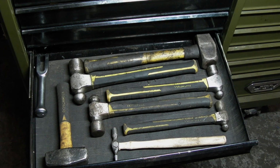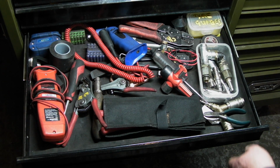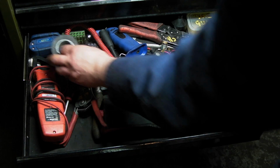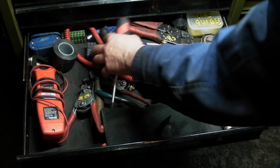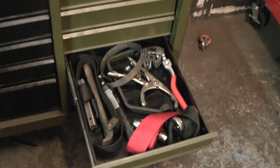I've got a couple of drawers full of hammers, some hard, some soft, and then the electrical drawer, which is a real mess because I've recently been doing a lot of rewiring. I'll just give you a heads up on this amalgam tape. Google it. It's brilliant for wiring jobs to insulate stuff if you've never heard of it. And there's a screwdriver that I lost earlier. I'll take that and put that back in the original drawer.